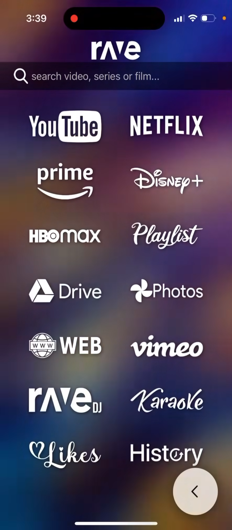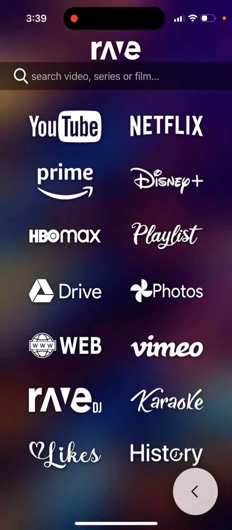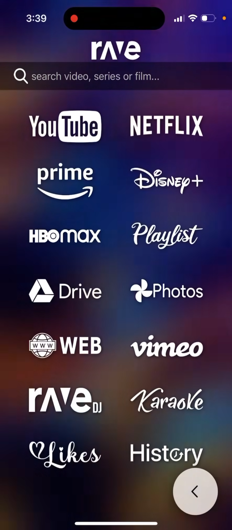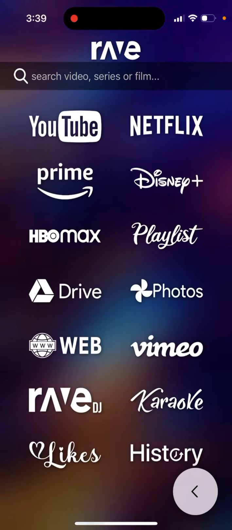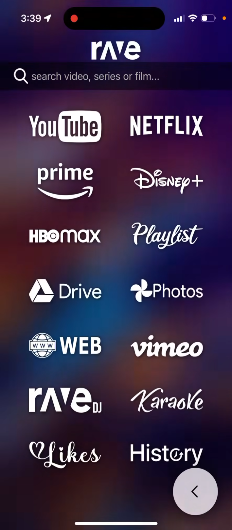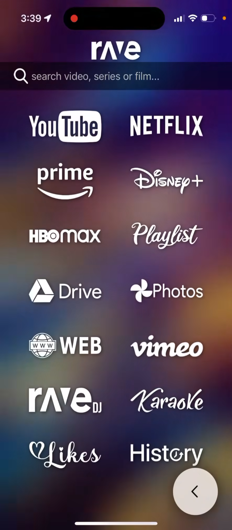A lot of people expect that you can basically browse the web and share screen together in a Rave group and just use it that way. But it doesn't work this way. Or that you can watch any video from the web in the Rave app and just create a room with that. It also doesn't work like that.